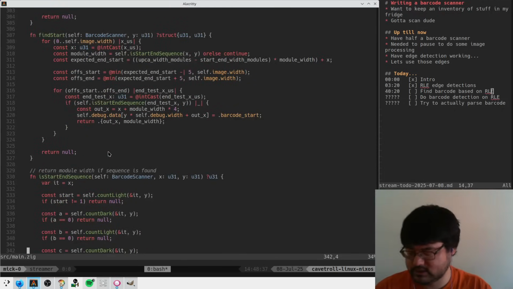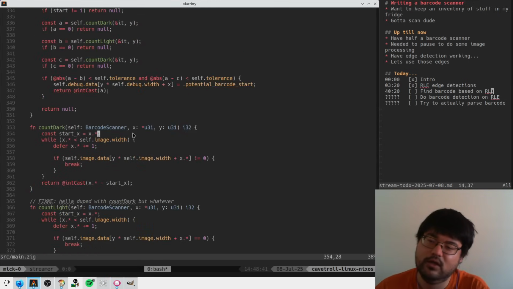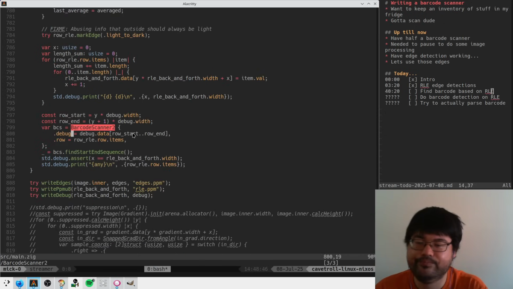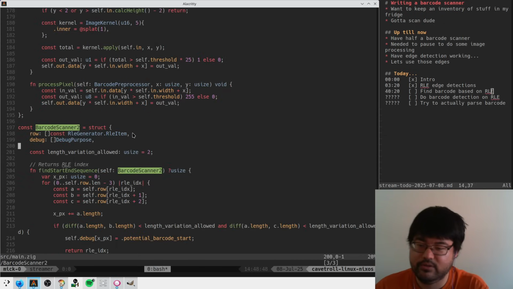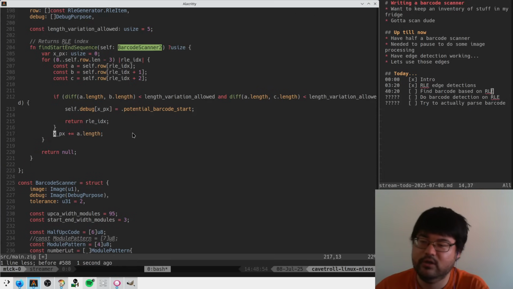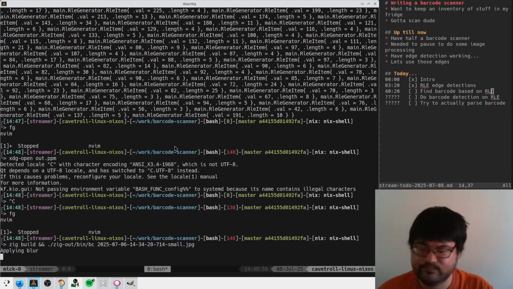Also, our threshold must not be small enough. And then also the yellow mark here is in the wrong spot. Barcode scanner 2. So this needs to get bigger. And then here we want to do X pixel increases after. Okay, let's look at this.